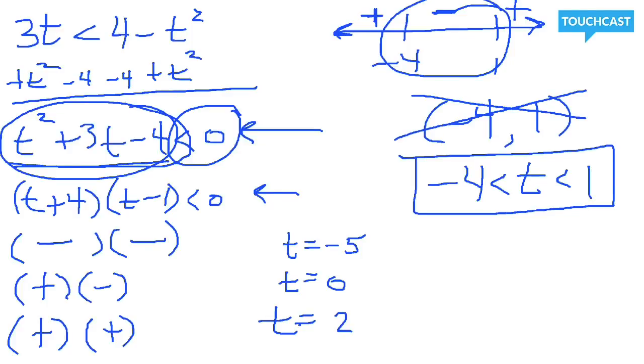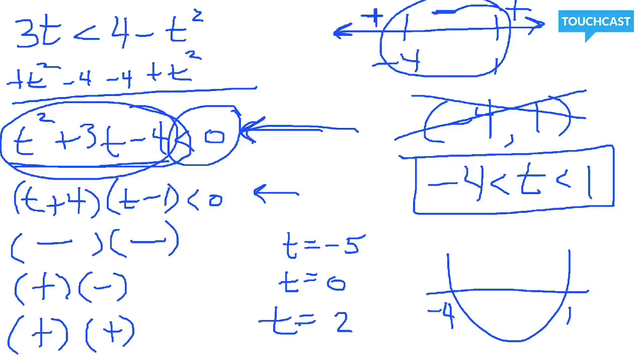Hey, that's a parabola. The leading coefficient is positive, so I know if I graph it, I'm going to have an open up parabola. By the process of factoring, I figured out what those two intercepts are: -4 and +1. If I interpret this statement to mean what values of t make that parabola lie below the axis, well, a parabola with a positive leading coefficient is negative on its middle section, assuming it has two intercepts.